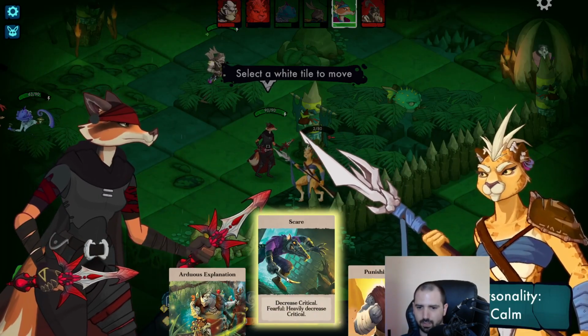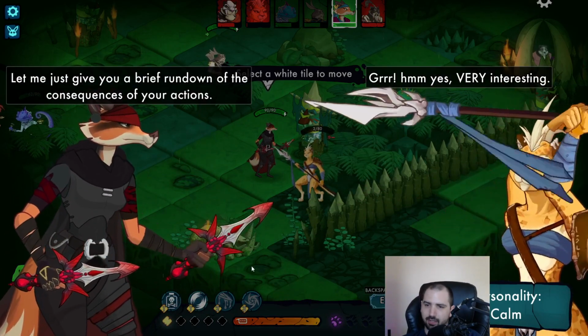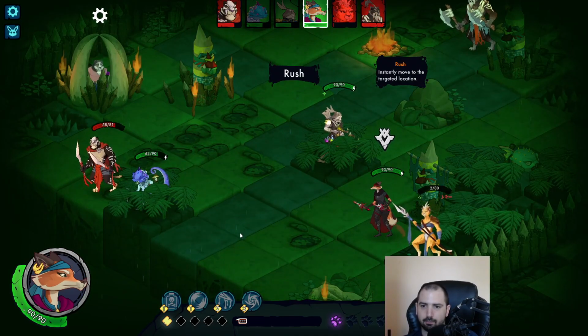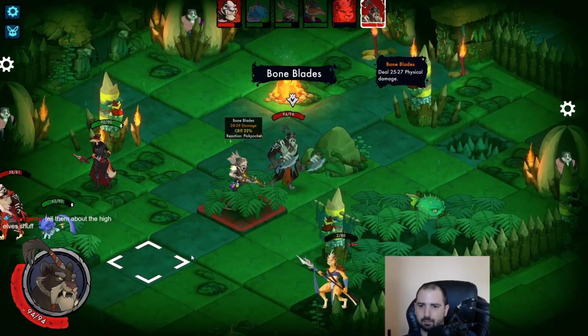Wow. Doesn't one of these do damage? Hmm. Just give you a brief rundown of the consequences of your actions. Like, I can just talk crap to him. Very interesting. Gonna run over here. Or if she teleports! Okay, you're not gonna hit me. I'm in a bush. I'm secretive.